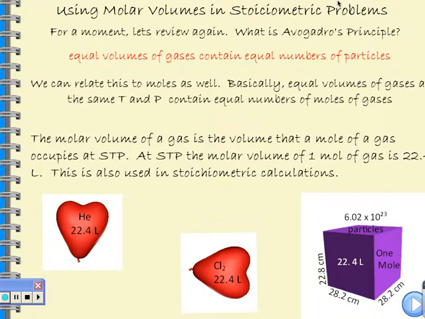This is also used in stoichiometric calculations. So 1 mole of helium at 22.4 liters is quite light. However, calcium chloride, CaCl2, still 1 mole of gas is 22.4 liters. It's just heavier. Now, you're going to see this little picture down here. It's sort of like me saying 6 of one, half dozen of another. You're going to see it's 22.4 liters, no matter which way we look at it, which equals 1 mole, which equals 6.02 times 10 to the 23rd particles. Same thing every way you look at it, 6 of one, half dozen of another.